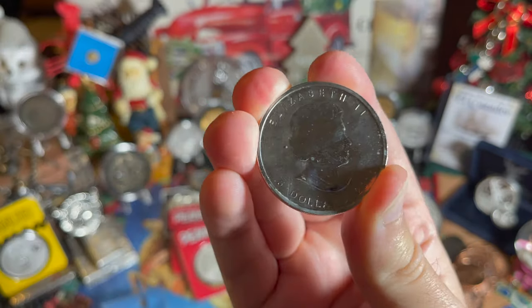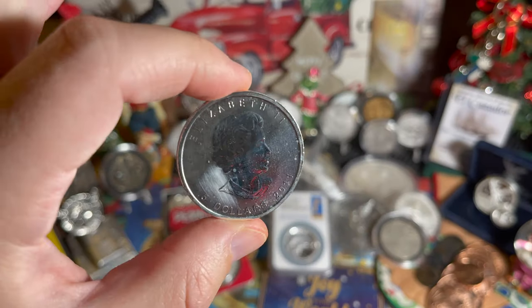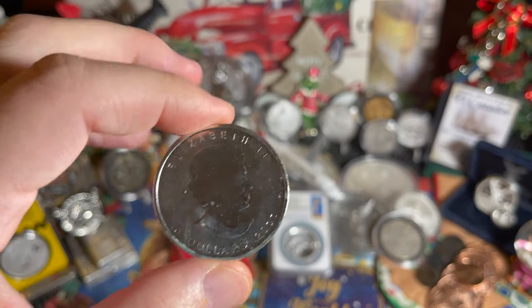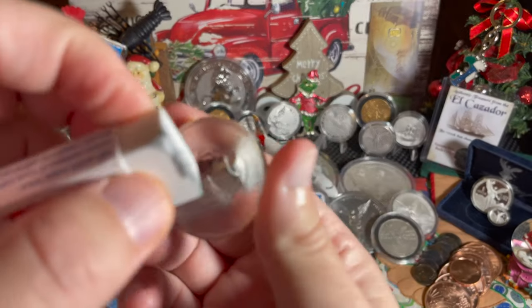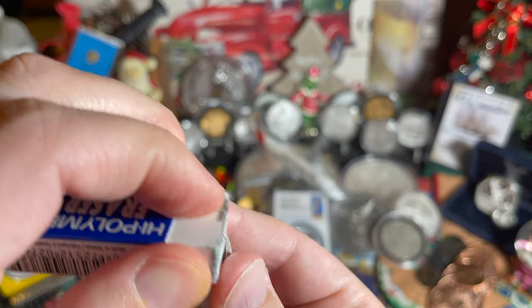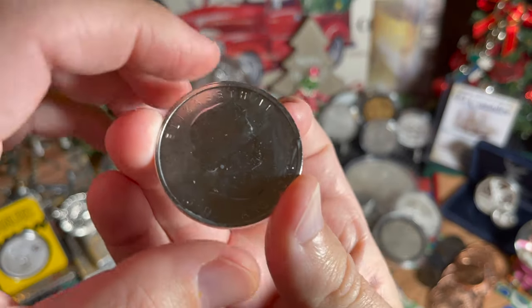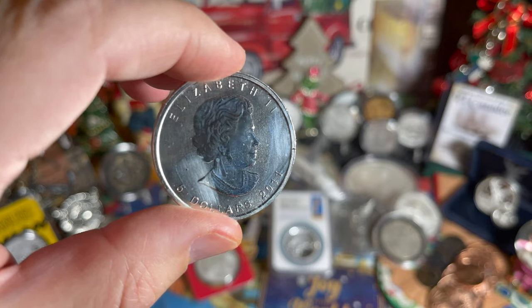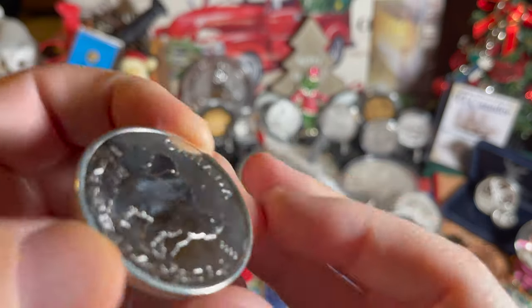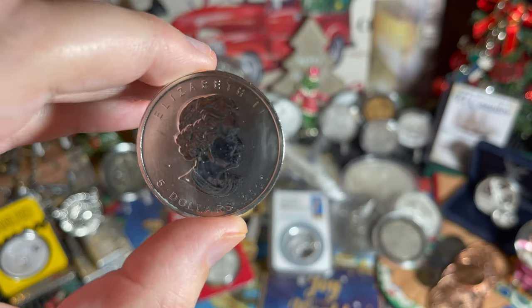But look at that — that is wonderful. Obviously you don't want to do this if it's a coin that you're looking at getting extra value out of just in case. But these erasers aren't going to scratch the coin because they're actually just a plastic polymer — they're not hard. If anything, the coin will scratch the eraser more than the eraser will scratch the coin. There's a little bit of smearing there, I will clean that up later. It looks like it works. Thank you, Backyard Bullion, for that piece of advice.